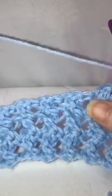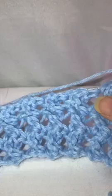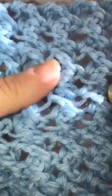And I'll work up a few more rows and show you how it looks at the end. And here we have, I've done a few rows. This is what it looks like when you put it all together. The crisscrossing here. And it looks the same on both sides. And then it's a little bumpy for a texture. And there it is. That is your crossed stitches.